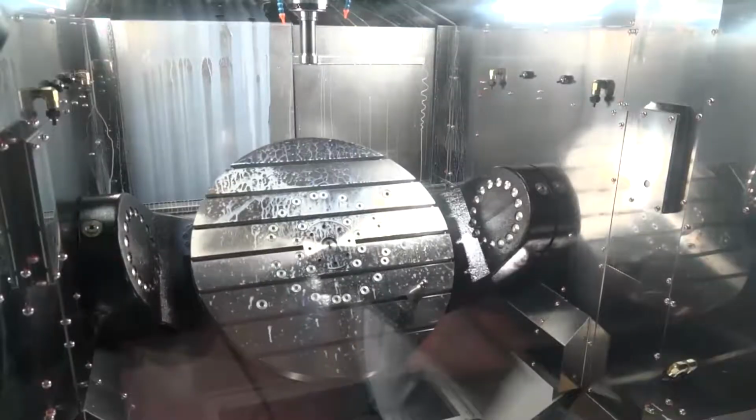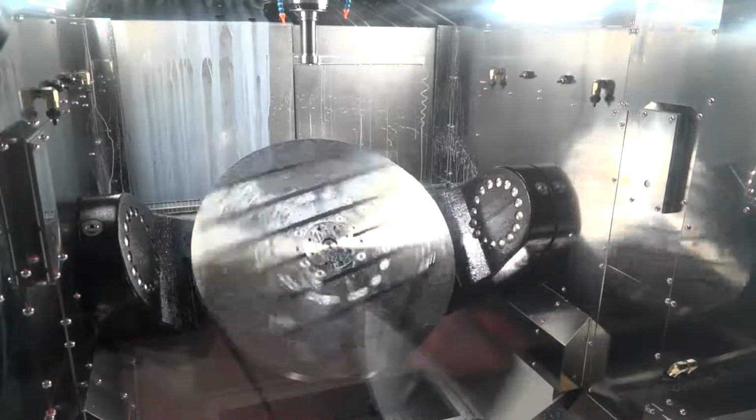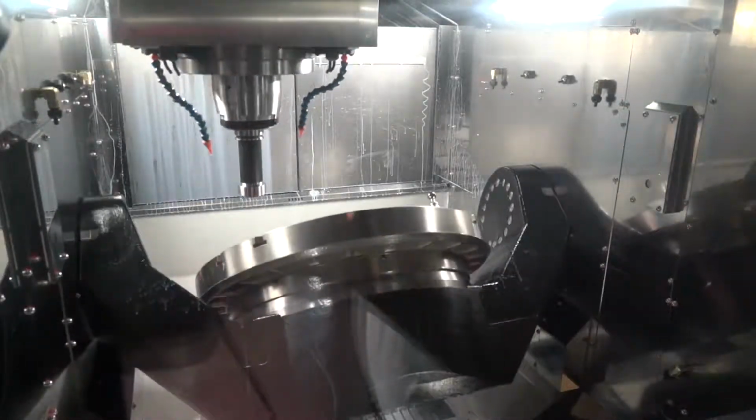Certainly, yeah. Well, the Axile machine is a very high-spec, high-technology 5-axis, true 5-axis machining centre. The two models which we offer within the Axile brand is the Model G8 and the Model G6, and we have a lot of information on the MTD website about that particular brand. Okay, thanks very much, Andrew. Now, I'm going to hand over to Paul, who's going to look at the latest Axile machine.